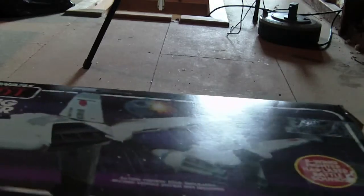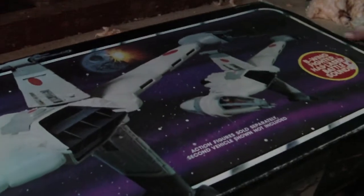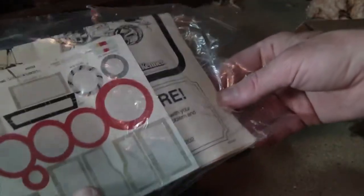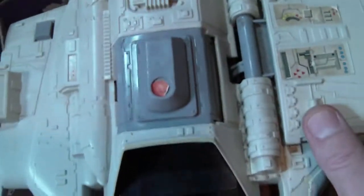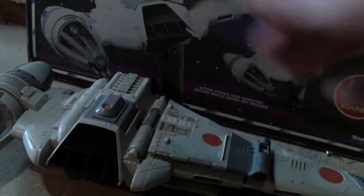This is a very special one, sort of story goes with it. Sticker decals. Oh, I'll show you that in a sec. I mean, I said I've got two of these. I got one on eBay a while ago. Yeah, this was my original one I had. It's not bad. Pretty good. So I have two of these. I mean, it's pretty damn good. Yeah, let me just show you this. This has got some provenance to it.